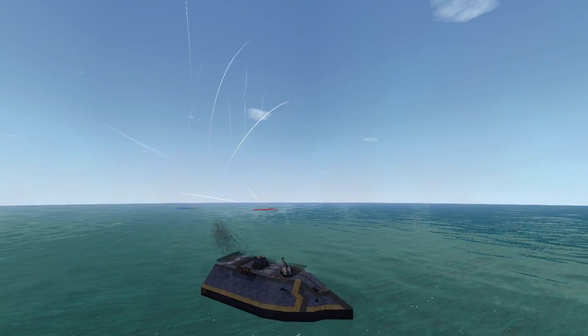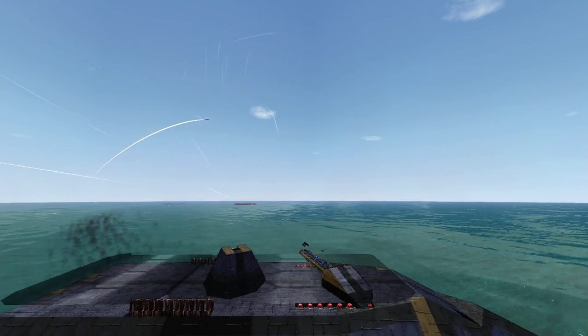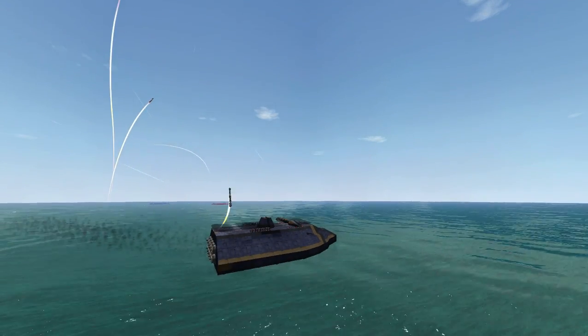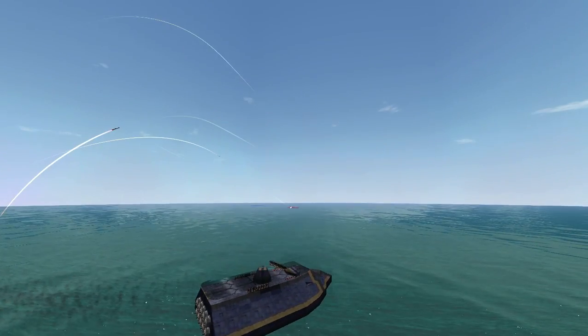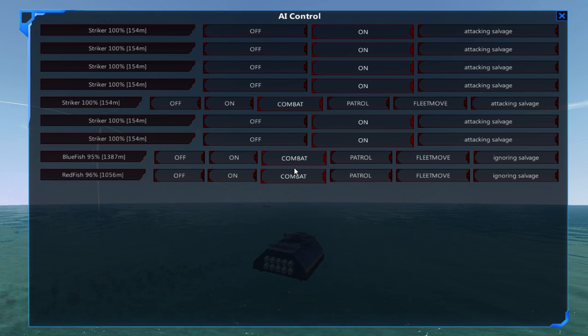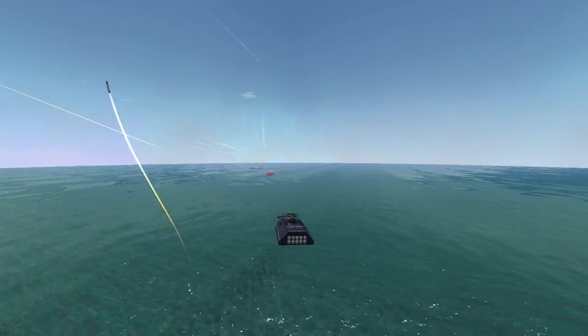The redfish and bluefish really not able to land any shots. And the offense coming from the striker is not really enough to completely overwhelm the two fish. Just enough to keep it damaged and beat the repairs. Let's get another damage report. Yeah, I see redfish, bluefish, both 96, 95, so not really losing a whole lot of health, but the striker's been at 100% pretty much this whole fight.